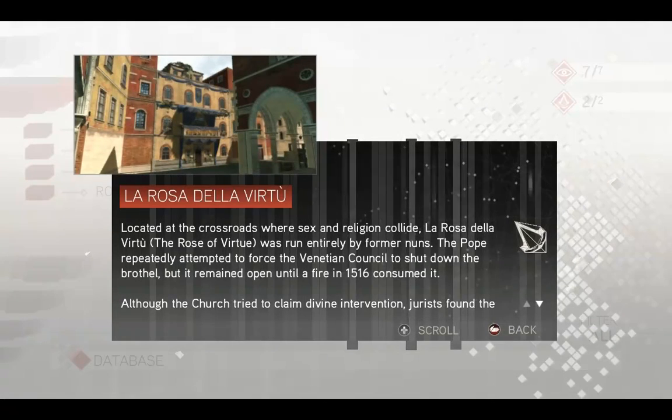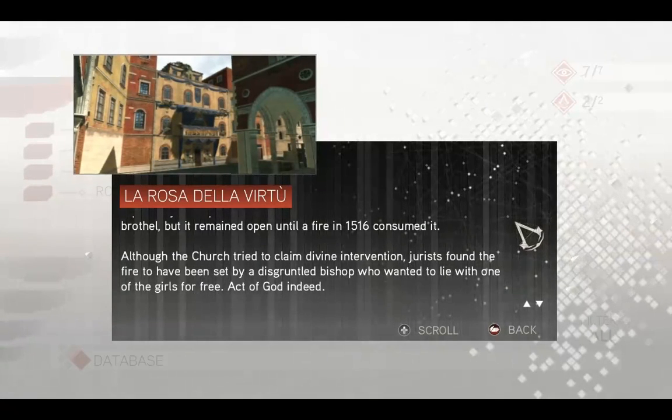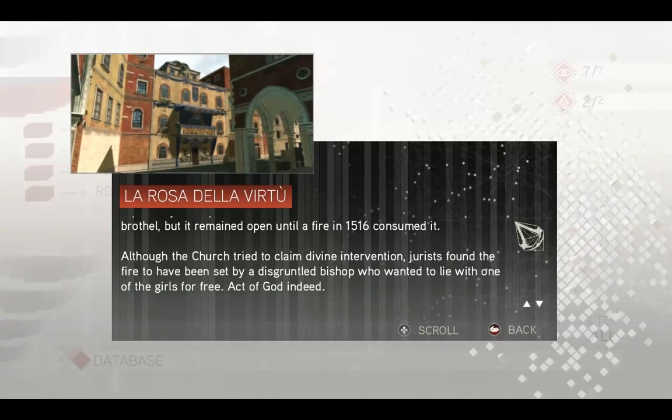Well, that's a suspicious fire. Although the church tried to claim divine intervention, jurists found the fire to have been set by a disgruntled bishop who wanted to lie with one of the girls for free.